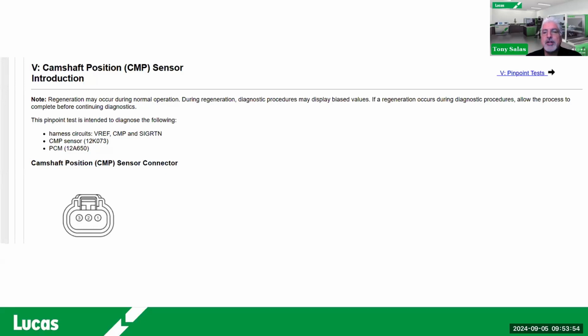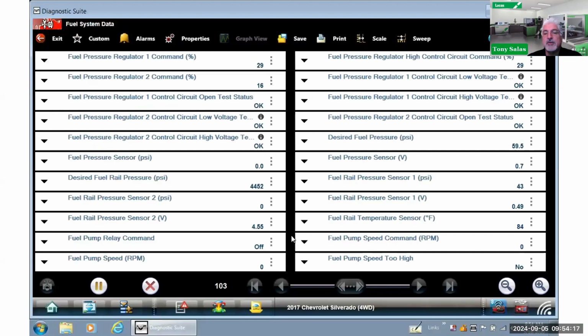So what I'm trying to show you here is it's a good idea for you to pull up a pinpoint test on the Ford for that given sensor that you'd have doubts about, and you can start understanding what they're telling you in terms of it. I could tell you right now, in this service info, they're really getting into the wiring of the sensors. In other words, the resistance of the sensor, the actual signal wires, and also the reference voltages. So that's kind of an oldie but a goodie, but I thought I'd mention that when you look at sensors. So definitely look at the pinpoint test on a Ford product.